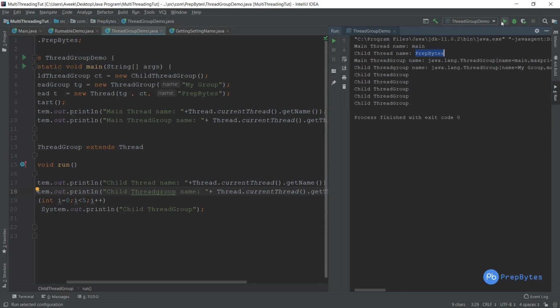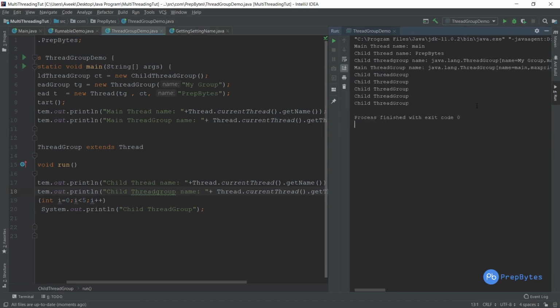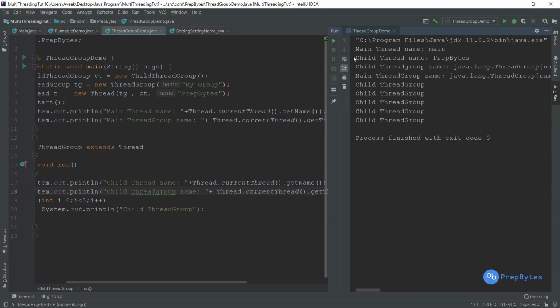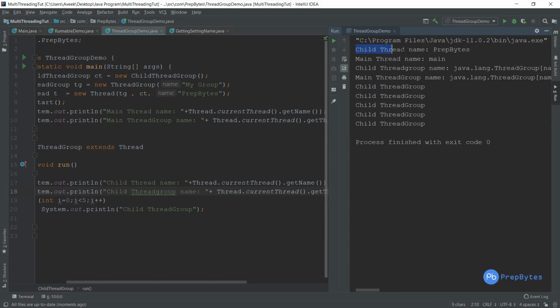Okay, now this output is not fixed. This output is dependent upon who is running first. As you can see, when I run again the output changed. Now the child thread name and thread group are printing at once. It depends on the scheduler. It does not depend on us. See, again it changed. So the main thread is here, then the whole child thread is working, then at the last the main thread is again running. So it changes, not every time necessarily, but it changes. Here, as you can see, the child thread is running first. So the output is not dependent on us. It depends on the thread scheduler.